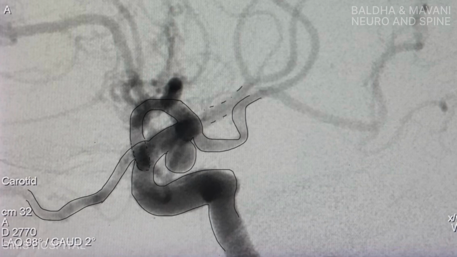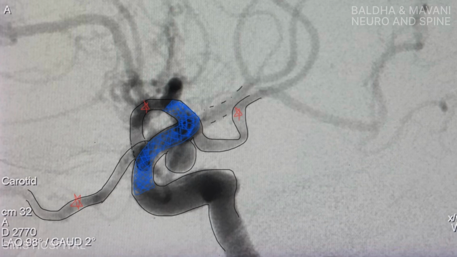While dealing with the aneurysm, the internal carotid must not be compromised at any cost because it is supplying both the lobes of the brain. That's why coiling is a very risky option, because the coil may dislocate from the sac due to the wide neck and may block the internal carotid.